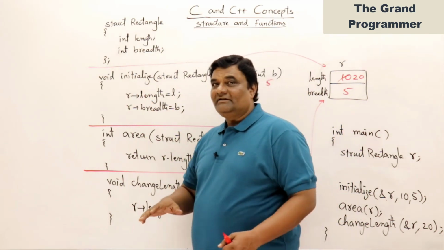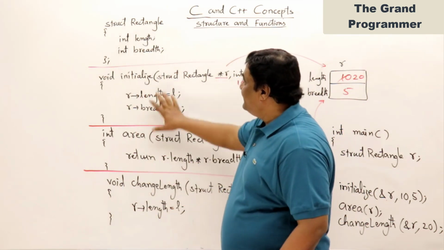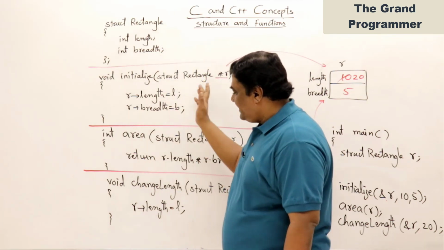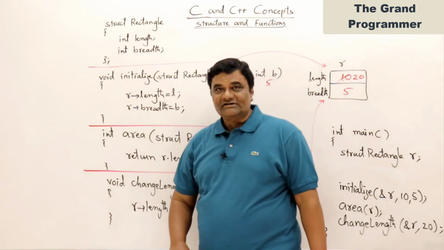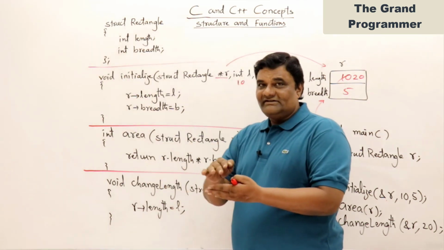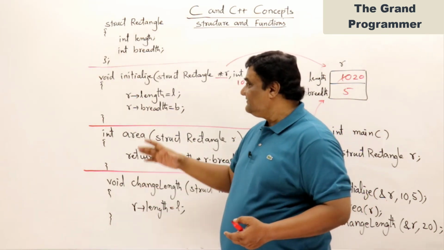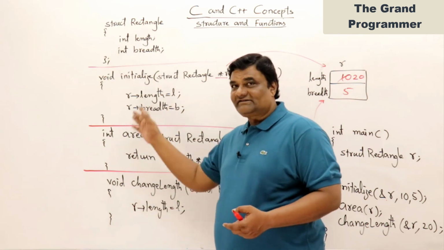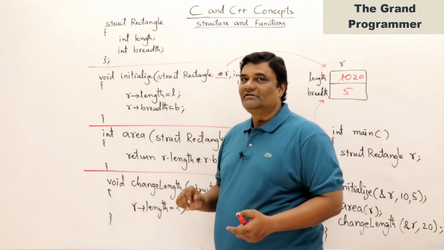So in C programming, this is the highest level of programming, where we define the structure and we write all the functions related to that structure, because grouping of data at one place is a structure, and grouping the instructions for performing a task is a function. So this is the style we follow in C language.